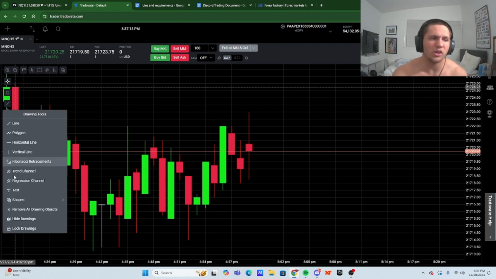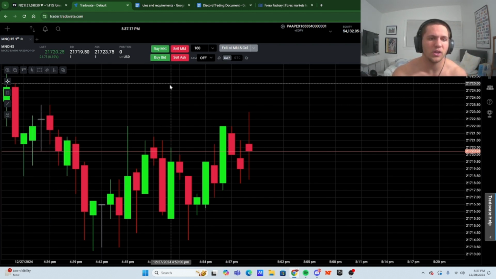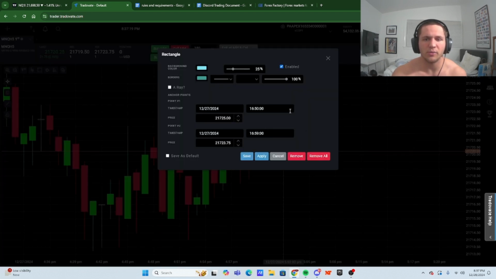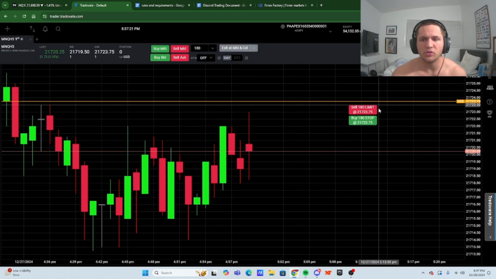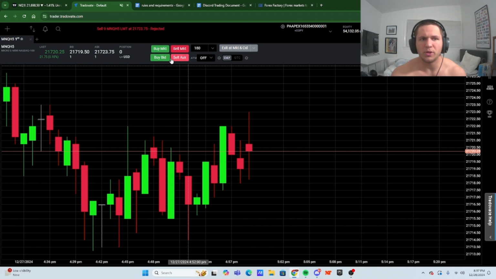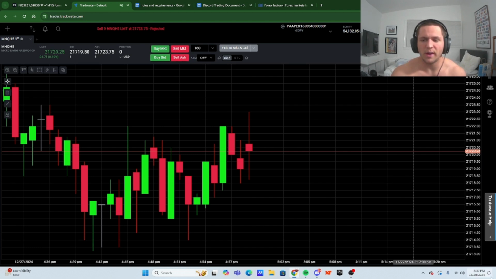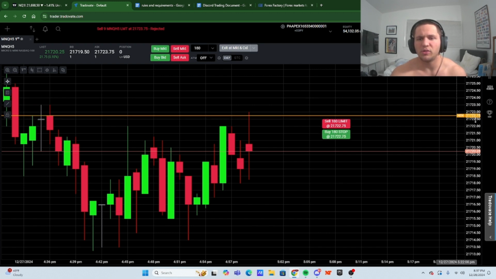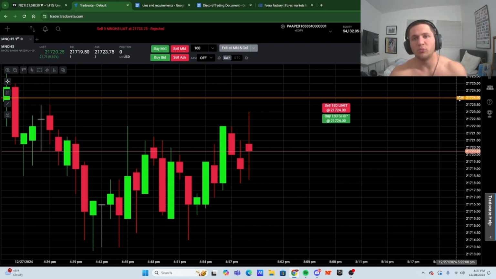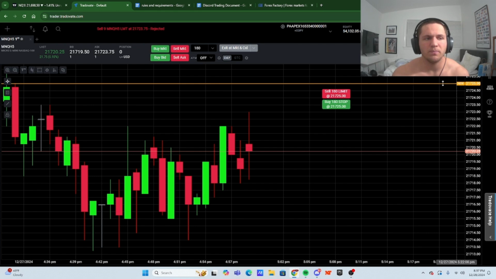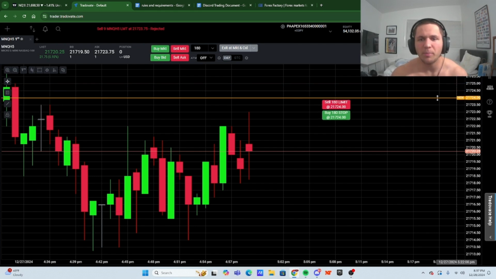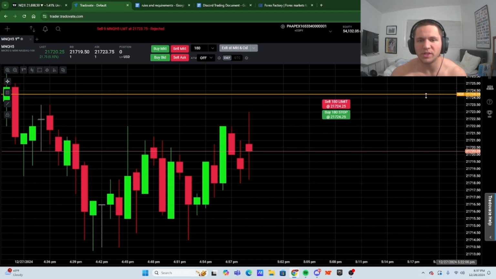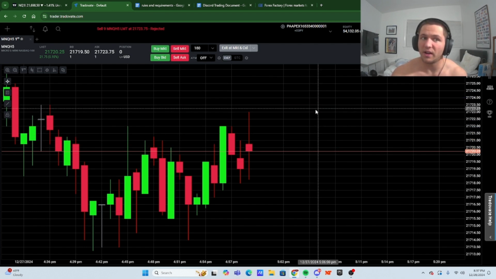There are also drawing tools as well on Tradovate, so you can draw your own fair value gaps and everything like that. Also, you can place limit orders, where you can put a line there. It's rejected because we're after hours right now and the market's closed. But another thing you can do is if you're live in a trade, which we will do when we're trying to go break even, meaning we'll get into that concept in a bit, you can drag where you're going to place a trade or where you're going to get out of a trade.